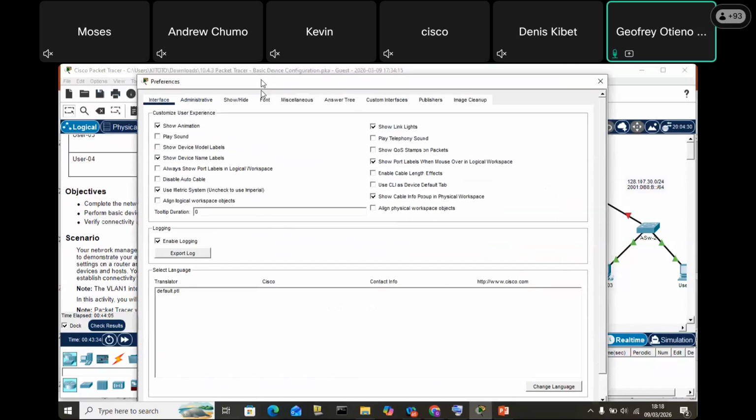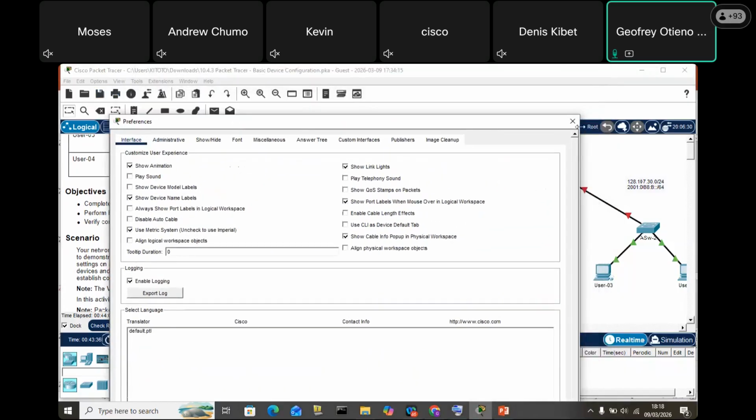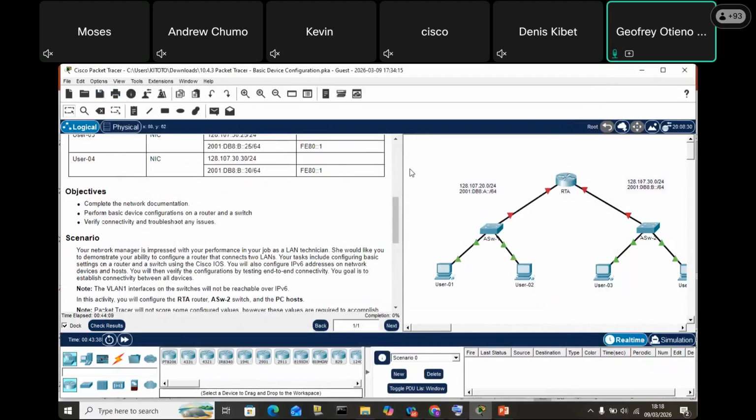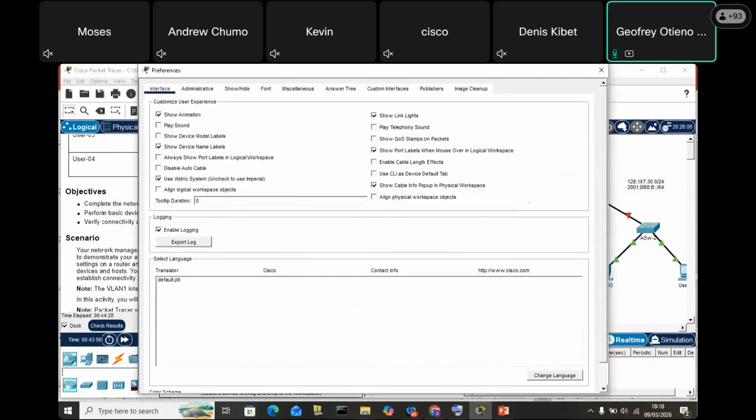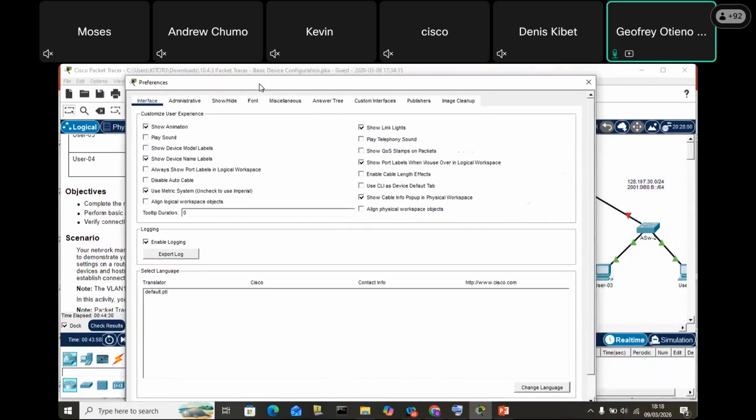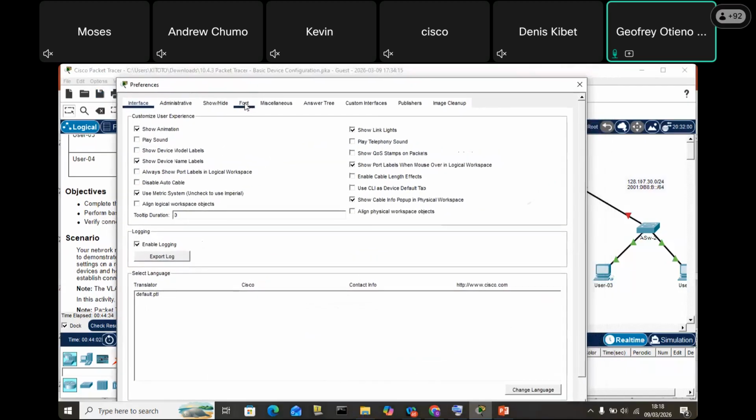Okay, under options up here, I need to explain what I'm doing. Under options, for any Packet Tracer resource that you have installed, you'll be able to see the menu option here. Then you click preferences there. Then in a new wizard which pops up, you check the font tab.